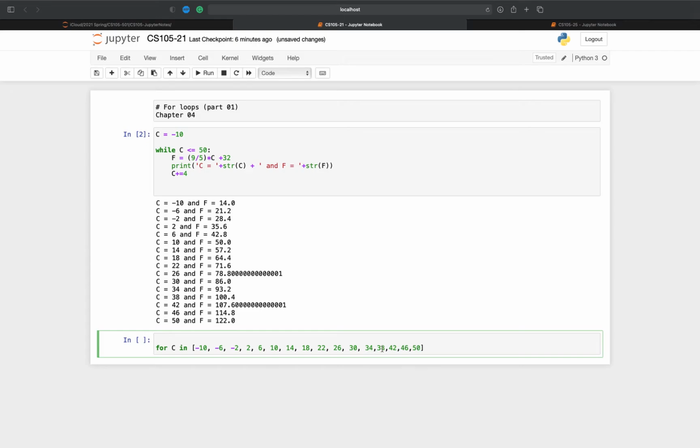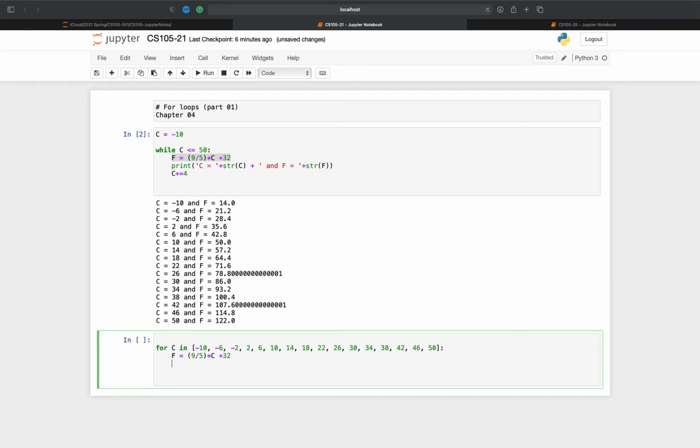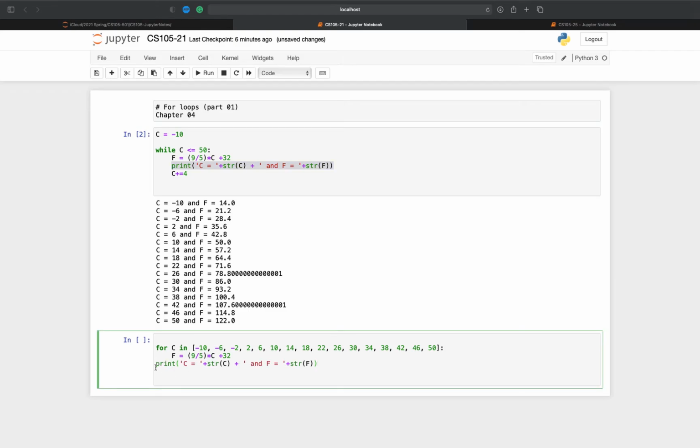I want to create a loop that goes through this list, and for each single element, it's going to calculate this value. So remember, for a for loop you are also going to have colons, have indentation, write down the statement, and print out the result, right?